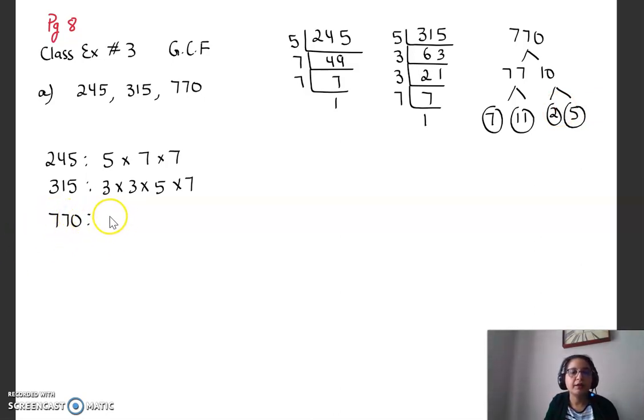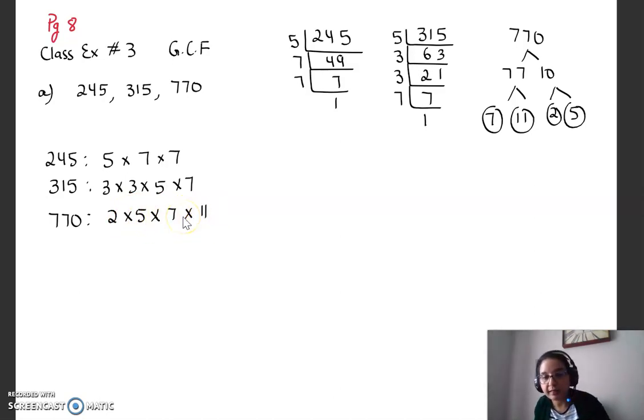The point I want to make here is that you don't need to stick to one method. Any method that you can think of at any time is what we need to be doing, and that's how we do math. We don't just go by one method that we learn. We learn lots of different methods, and when our brain says this is what is easy for me at this point, we use that method.